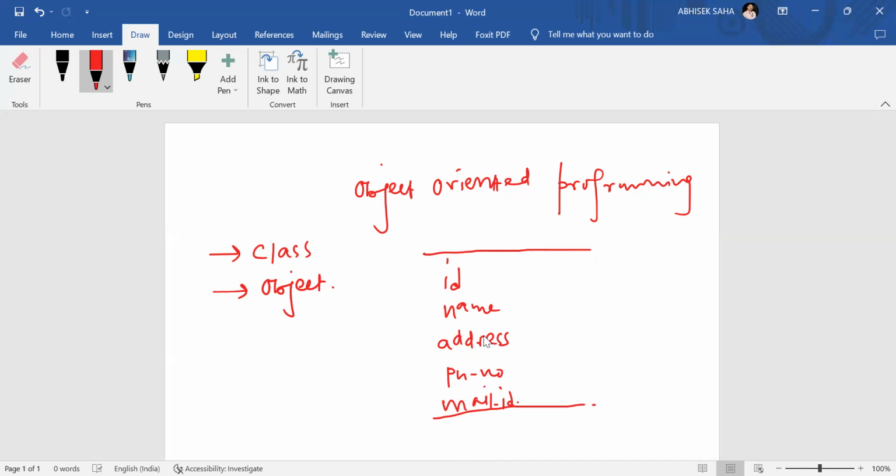So if I consider this example, I can distinguish one student from another student. These ID, name, address, phone number, mail ID are the attributes of the students, right?